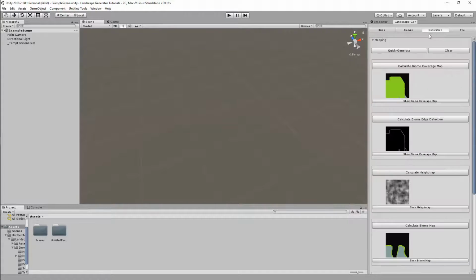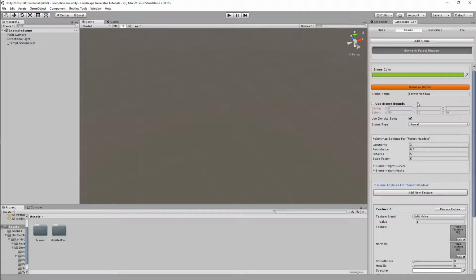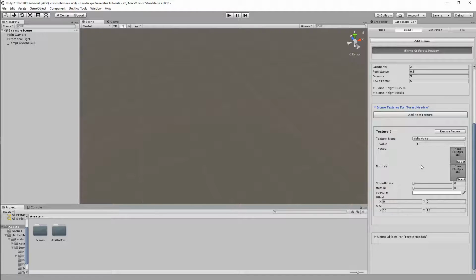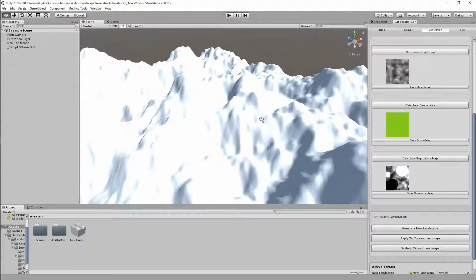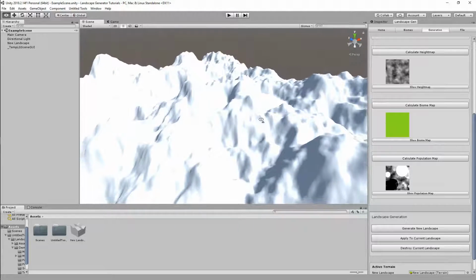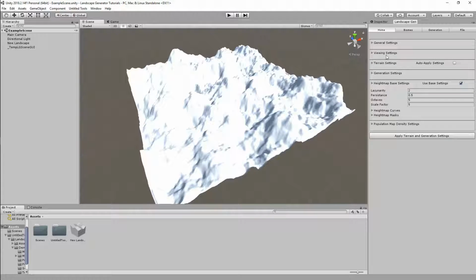So let's just regenerate these. Okay, that looks good. So if we go and generate our terrain actually, do I have something on in the viewing settings?